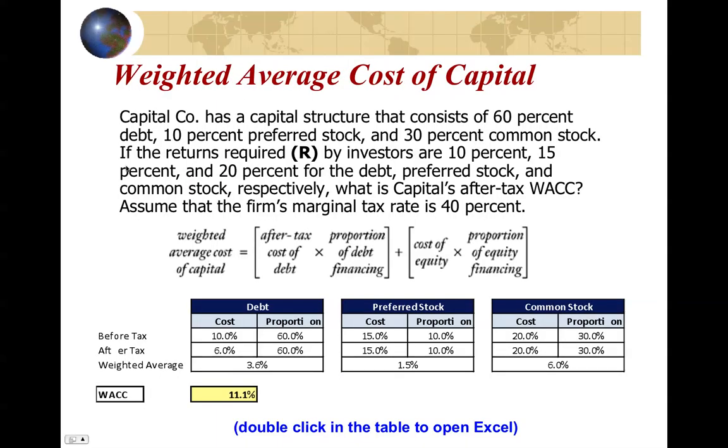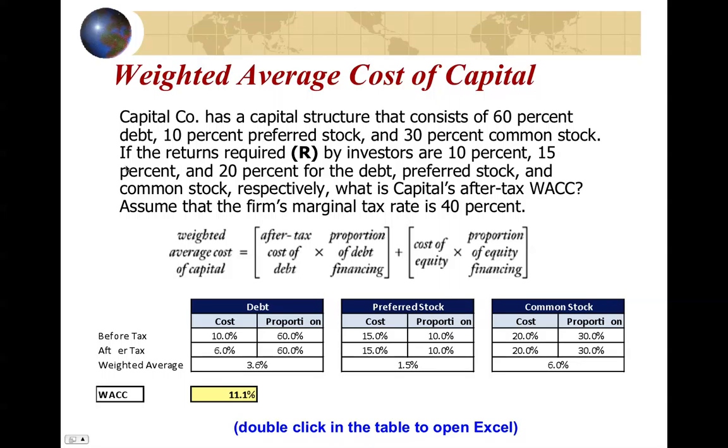So here's the weighted average cost of capital, which now you know how to calculate the cost of capital of debt, preferred, and common. You can get the company's weighted average cost of capital. The reason we need to do this is because the company has financing sources for more than just one. They don't have 100% debt or 100% preferred stock, for example.